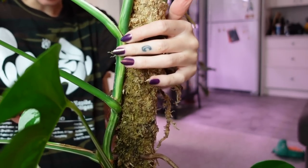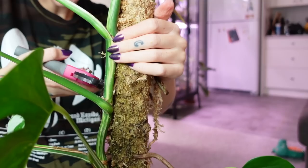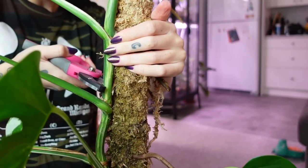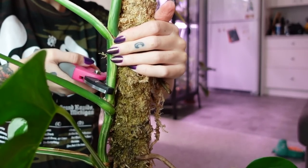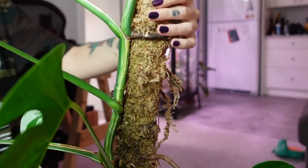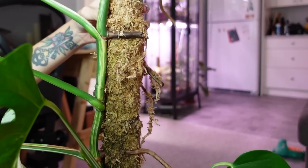Okay. Oh my goodness. Okay, my first ever albo chop. Oh my goodness. Oh wow, that worked really well. Okay, oh my goodness. It's officially chopped.